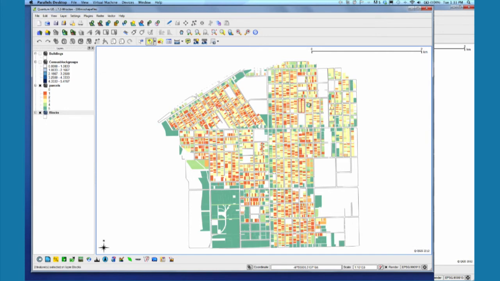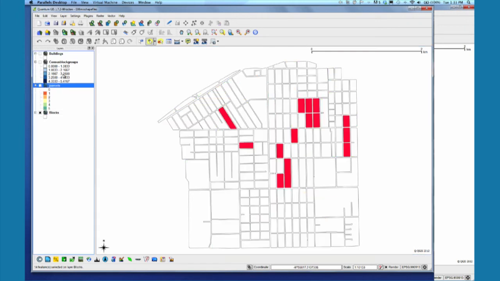And I'm going to hold down the Control key to just select a series of blocks here. It's also selecting the parcels underneath. That's okay, we're not going to worry about that. So I'm just going to select what seem to be blocks with relatively high homogeneity. And these two, this one. Okay, so now if I turn these parcels off, these are my homogeneous blocks looking at the parcel level data.